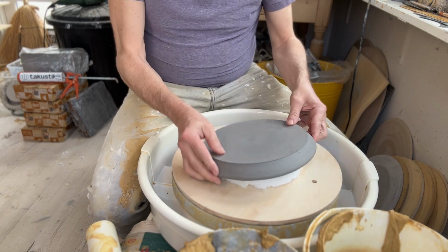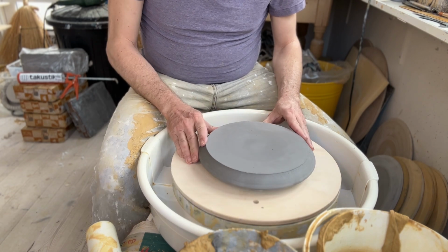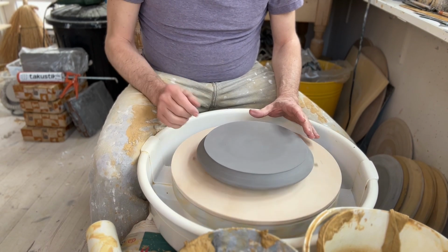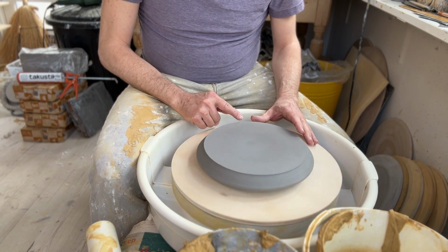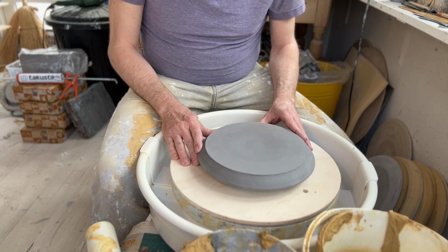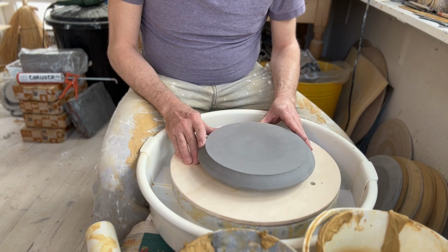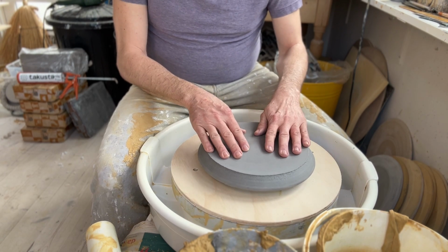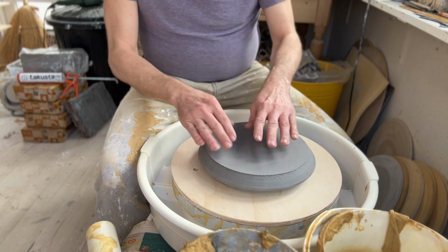First step, of course, is to center them on my new foam chuck. That's very easy. I'm not very good with tap centering, but you could use tap centering for this, as you just push it a little bit. They don't actually need to be super centered because I'm not going to do a foot rim. I'm just going to do the edges, so it's not as sensitive as if I was doing the foot rim. So I think now it's close to perfect, and it fits really well. It doesn't move around because the friction of the foam and the clay works really well together.